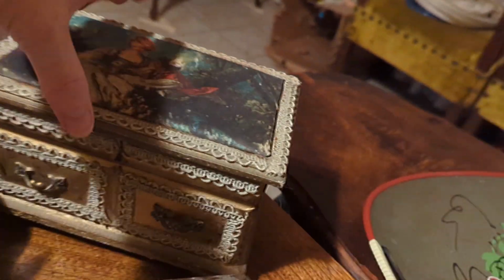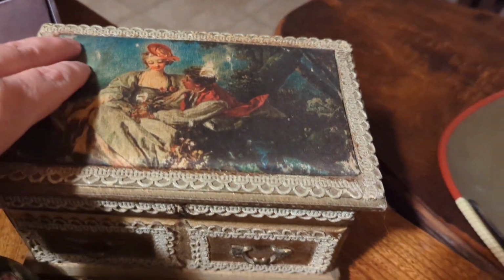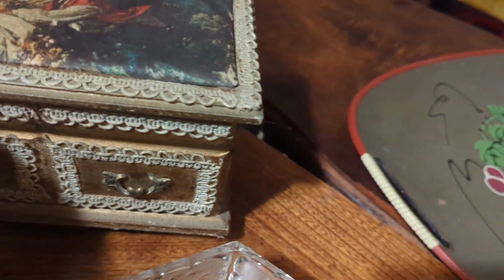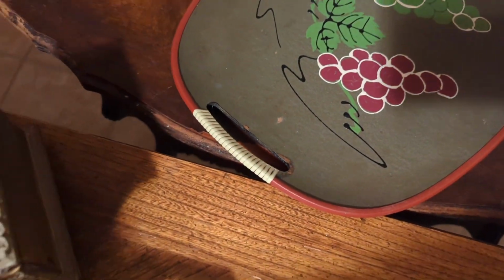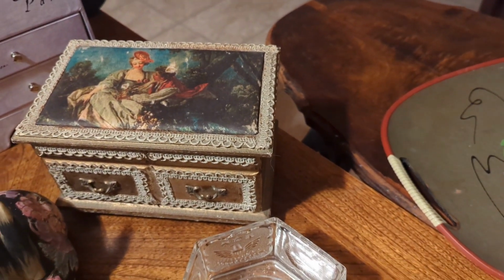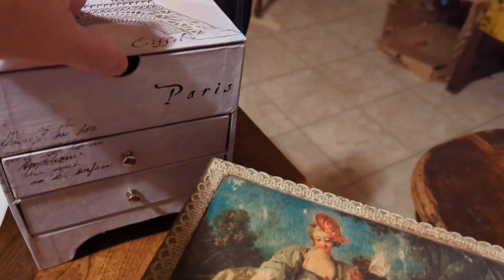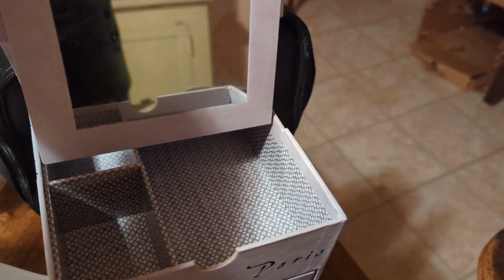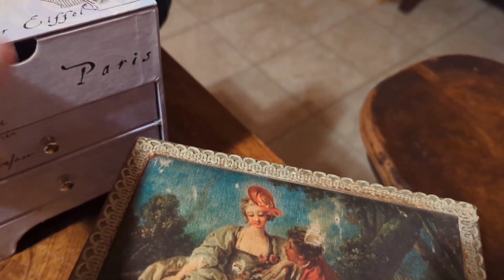Okay, so moving on. Oh my gosh, look at this gorgeous, I believe this is an Italian vintage jewelry box. It does actually have, oh, it's Toyo. There we go. I thought it was Italian. It does play music. I'm not going to do that now because it'll drive the dogs crazy, but during the live sale, I will show that. Then I picked up this modern one just because I thought it was really cute. It's the Eiffel Tower. I like how it stands there, and then it's got some drawers.